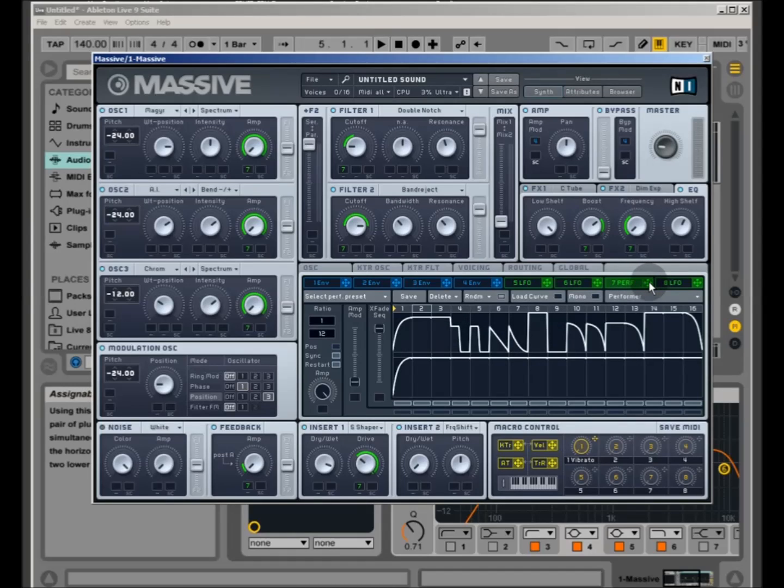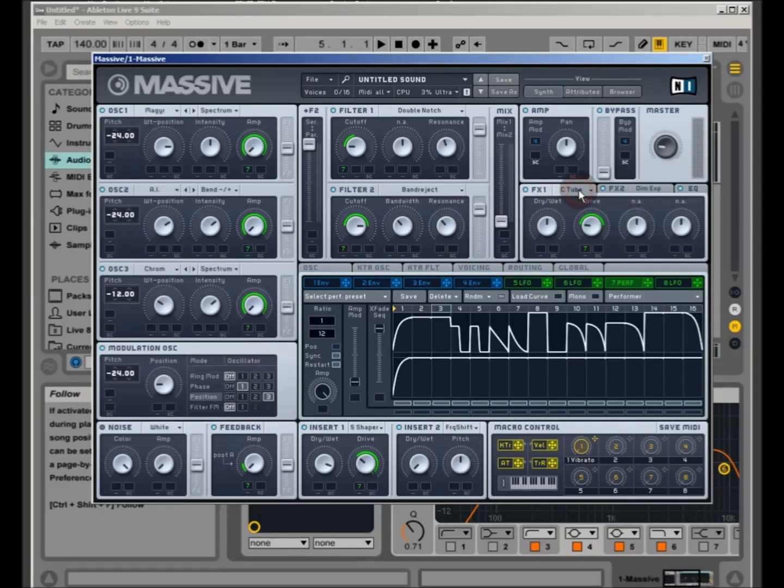Then we want to take the crosshair of Performer 7 and put it on the amp here of the 1, 2 and 3 oscillators, and then turn them all the way up so the green is all the way around to the right side. Take it and put it on the cutoff frequency of filter 1 and turn it up so it's in line with the T. And again, this can make a big difference to the sound because it's going to sound like this. So it wants to be about there, in line with the T. And then the same cutoff on the band reject. So you're going from 3/4 all the way around to 1/4, so it's half the way around there.